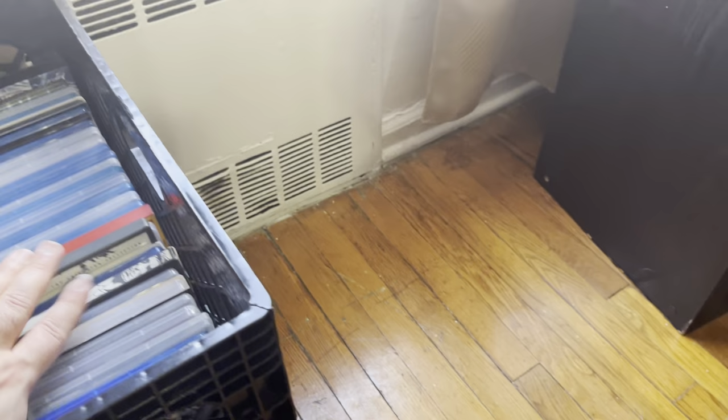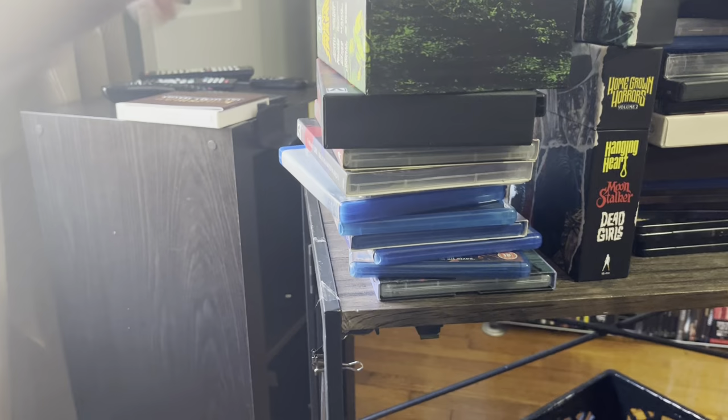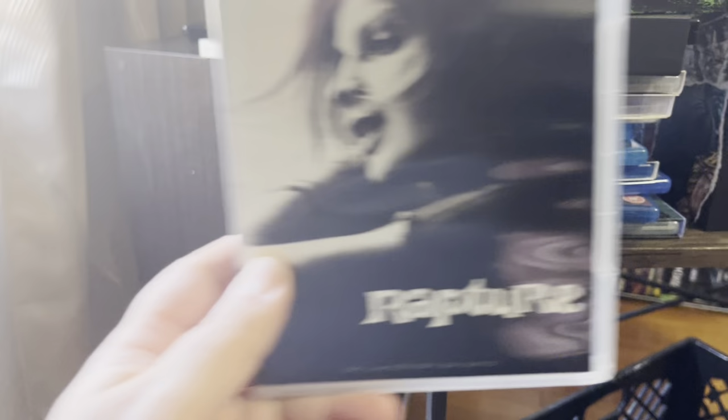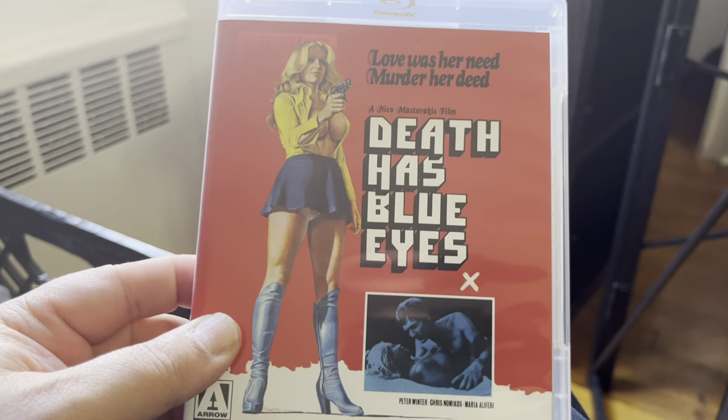This is a documentary, Last Action Hero series. This is Jubilee from Criterion. It's on DVD. Let's see here. More Criterions. I got Macbeth. Matinee Idol, Vinegar Syndrome. More porn. Blue Ice. Got Southland Tales from Arrow, a movie I did not get upon first viewing. Rapture from Twilight Time. This is Rollerball. Drum. Death Has Blue Eyes, Nico Mastorakis. Repo Man, Criterion.